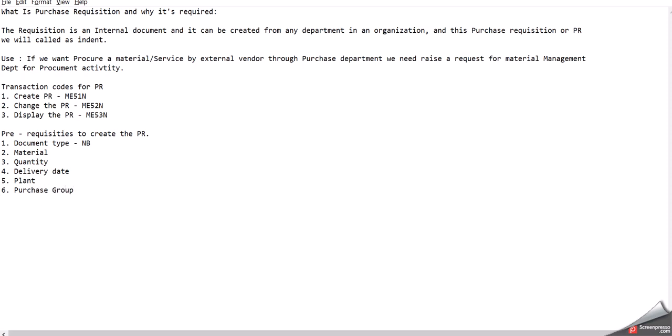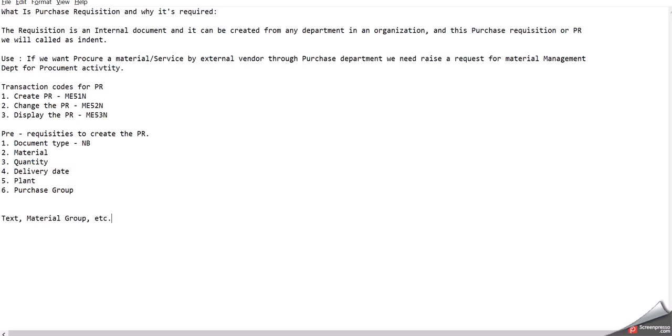These are the minimum criteria required to fulfill the purchase requisition document. Along with this, we will enter text if any text or specification is required, the material group, and who is requesting this indent, for their information.